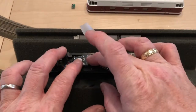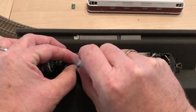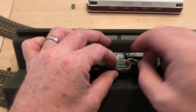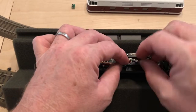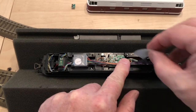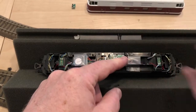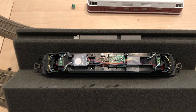And we're just going to use some tape to hold it in place. Perhaps temporarily, maybe permanently, we'll see. And then we will secure this wiring here, where it's making the U-turn, also out of the way, because that right there, that hole is where that screw comes in. So we want to make sure that the wires don't get anywhere near that screw hole, or they could possibly ground out or get cut up. Just like that. That should hold it at least temporarily, so we can test it.